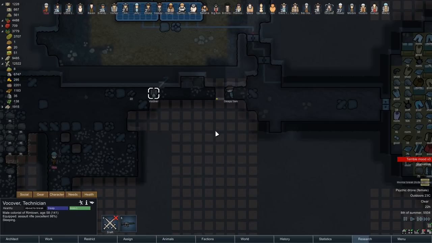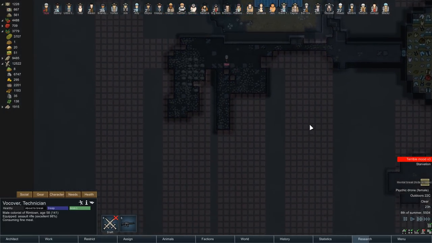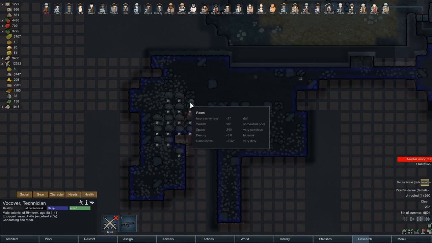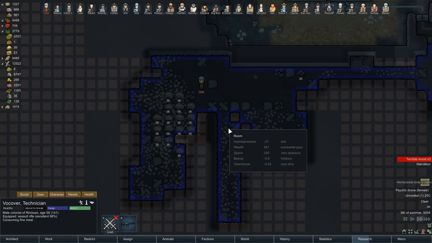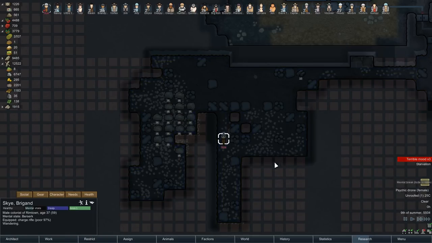Nah, you know what? We'll let him finish that. And now, Vow cover, let's wake you up. And you should go back to your own bed now with a bit of luck. There we go. And Skye can be left to wander like Gollum in the mines, going slowly mad with his assault rifle. No, that's not. He's got a charge rifle.